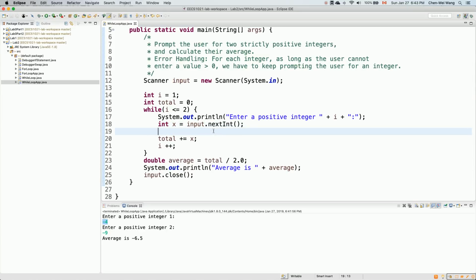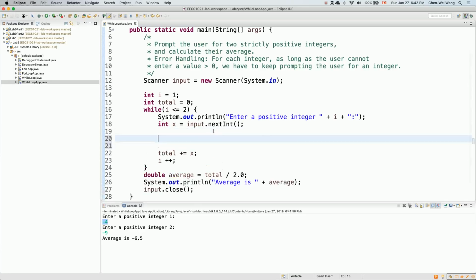Let's say we simply read the x from the user, and then we simply say if x is larger than 0, that's the valid input condition we like, right? But we're going to say if it is not the case that x is larger than 0, it is not the case that it is valid. We talked about negation previously in the class.